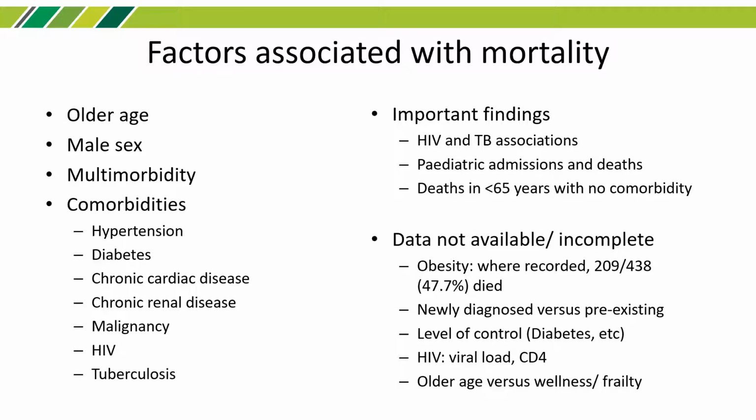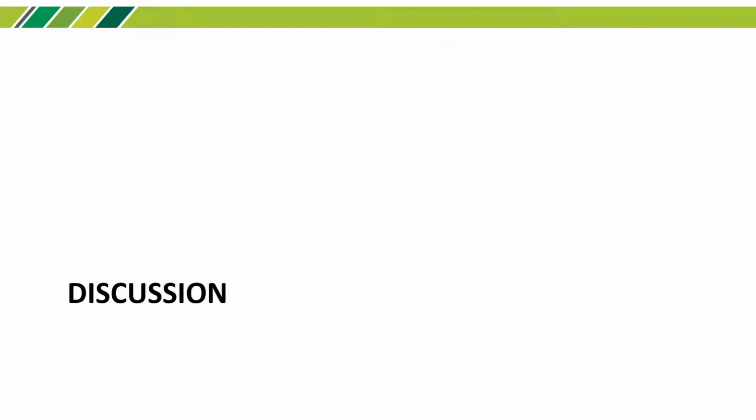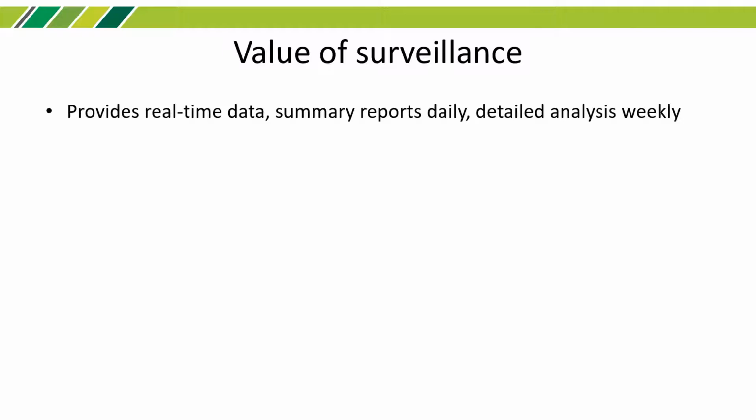We are trying to improve our data on HIV, things like viral load and CD4, so we can look at that in more detail. And then maybe just to touch on a few points at the end. We believe that the surveillance is very important. It gives us real-time data, and it provides us with reports daily that we send to each province and to national, and we're able to do a more detailed analysis every week.